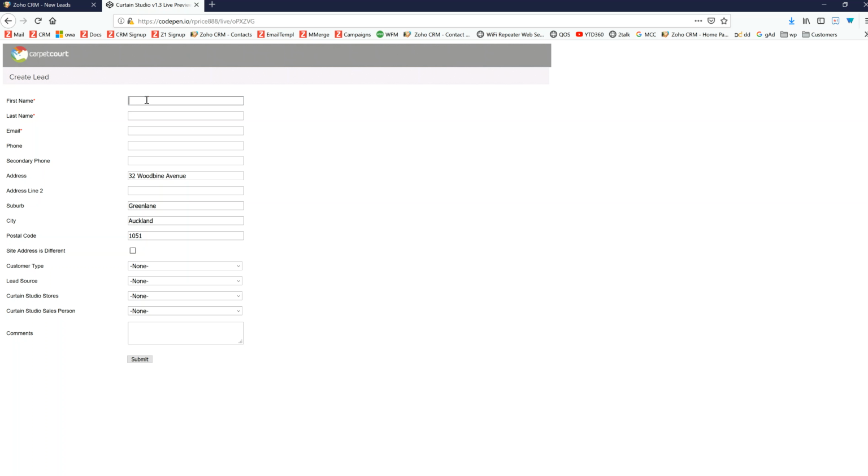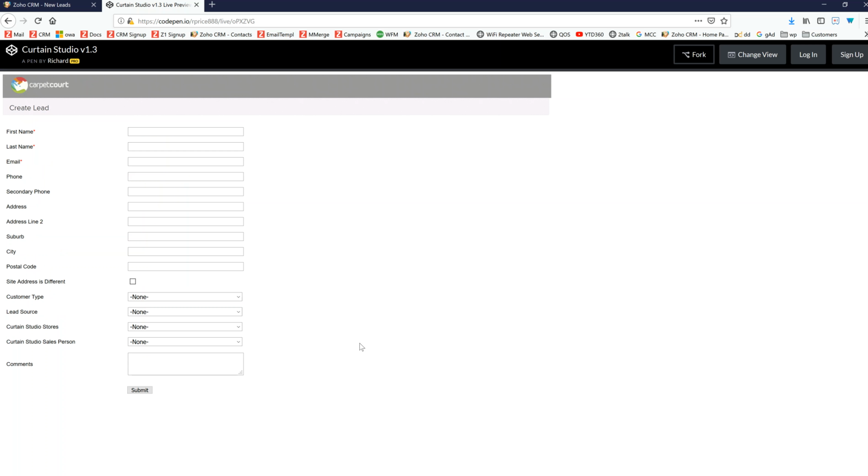So if I complete this, you can see here that the ones with asterisks are required fields. We can govern what ones are required and what ones aren't. So those are the required fields. I go submit, and at the moment we've got it so that all it does is it goes back to the same form. And we can govern where it lands, okay? So that's in the code as well.